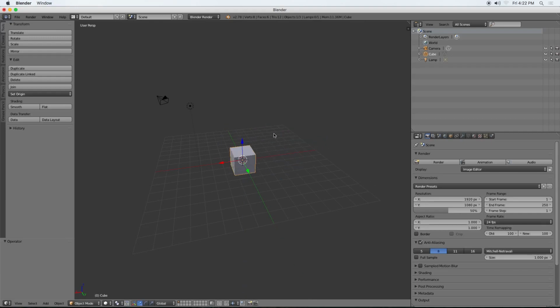If you right-click when you have something translated, it'll cancel that translation and put it back to where it was before. You can tap R for the rotate tool, and that will rotate it facing whatever direction you want to move it to. If you tap Z, that'll rotate it like that. And you can just tap the key for the axis you want it to rotate on. Same as the move tool, just tap whatever axis you want.